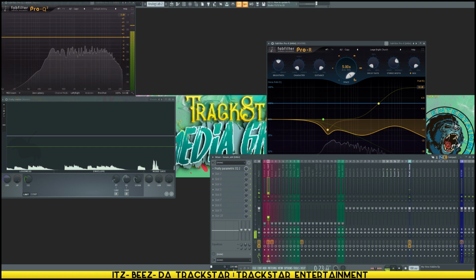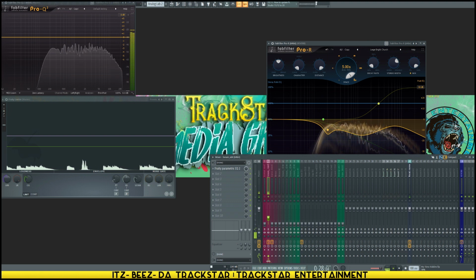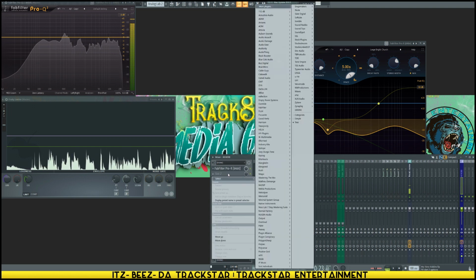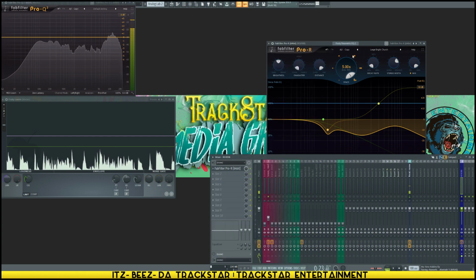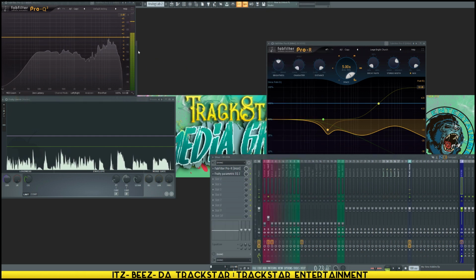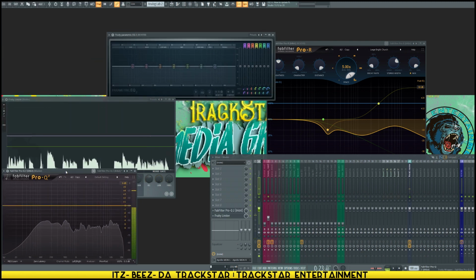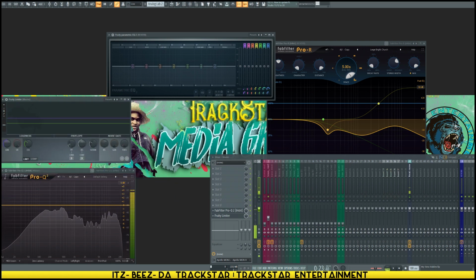Okay. So it's a little bit on the bright side, but that can be expected because it says bright church. A quick correction to that is just to put an EQ behind it and cut all of the frequencies we don't want, meaning all of those brighter frequencies that we don't need. We can cut all of those and get rid of them. So that's exactly what we're going to do.